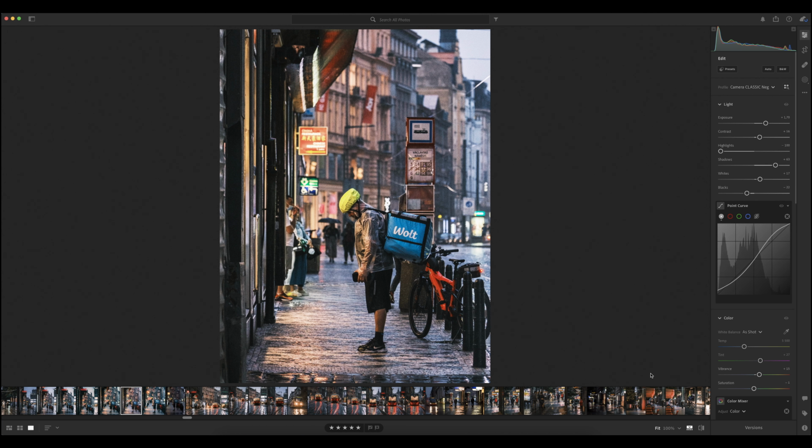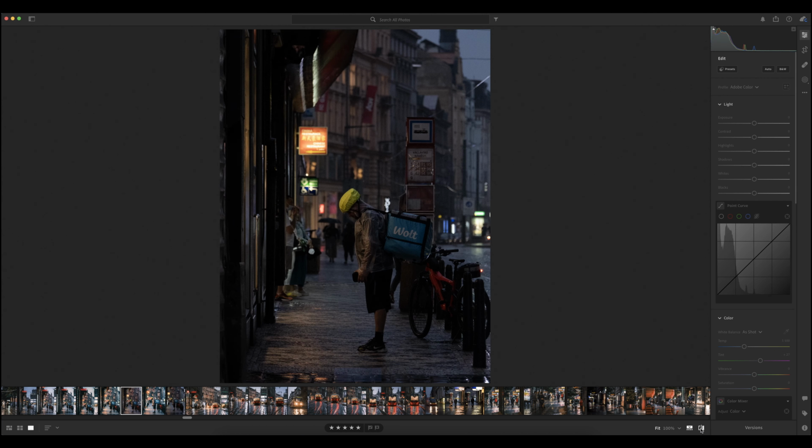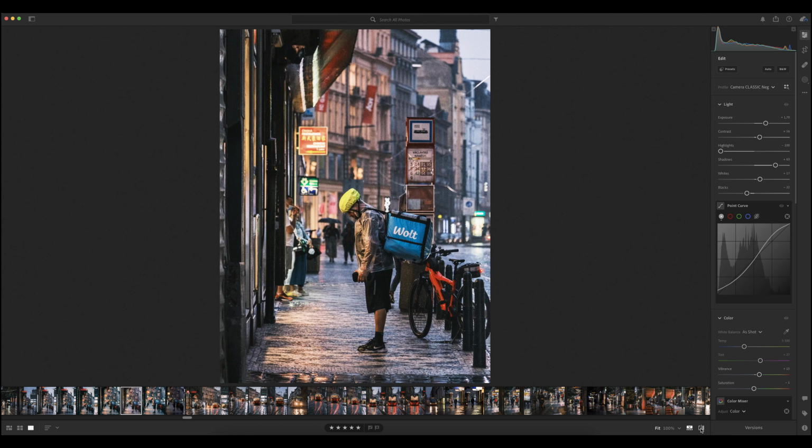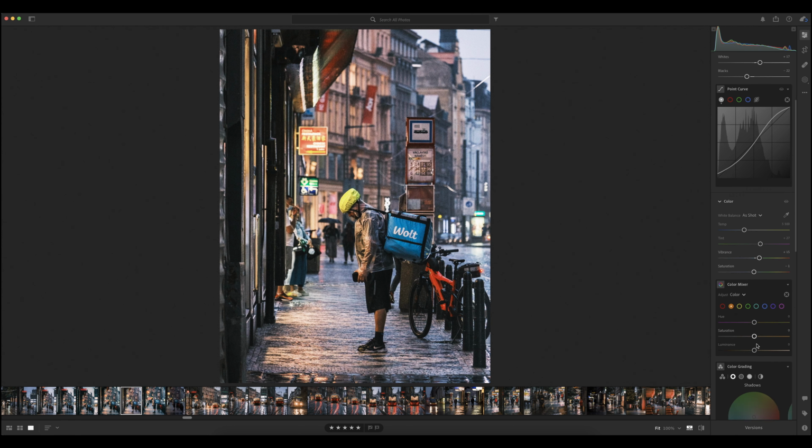So this is the light part, and this is what we achieved only by adjusting the light. We're still far away from the final result, but we're coming. Let's go to the color part.